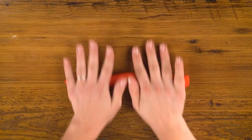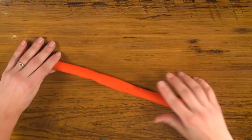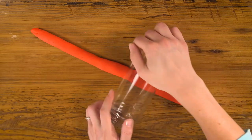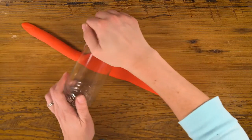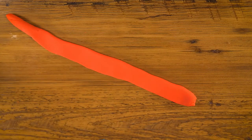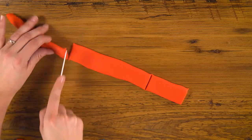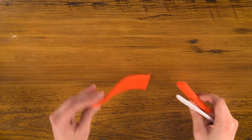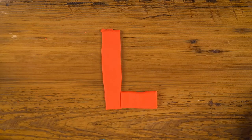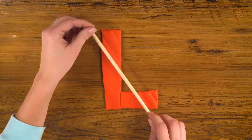For L, let's do another flat piece. So first I'll make my long rope. Then I'm gonna roll down with my jar, smoothing it out as I go. Trim off the end, cut a short piece, then a longer piece. L for longer. Put them both together, and there's our L. I'm going to use a chopstick to add lines. Line starts with L.